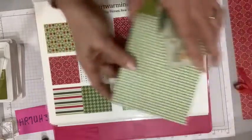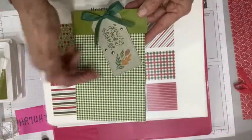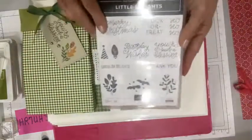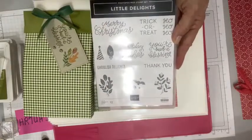I love this because I did this as more of a Thanksgiving vibe, because the stamp set that I'm using is Little Delights. If you have not added this to your collection, you're going to want to grab this before it's gone from the holiday catalog.